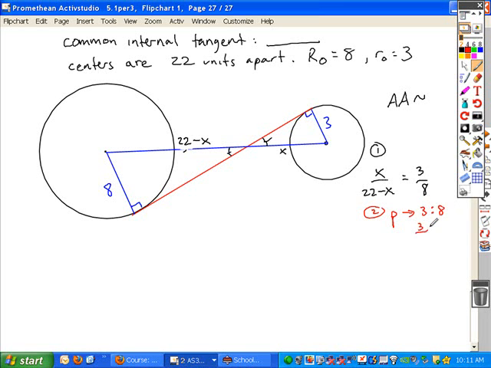So X is going to be what fraction of the whole thing? Here we're looking at part to part. If you convert this into a part to whole ratio, the smaller one is 3 out of what? What fraction of the whole? 3 elevenths. And the larger one is 8 elevenths. And so you could use that in a more simple calculation to find what this portion is. This portion is 3 elevenths of 22.